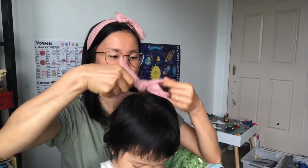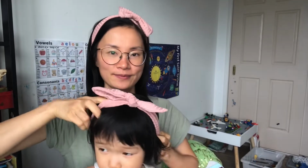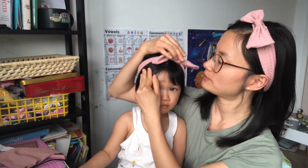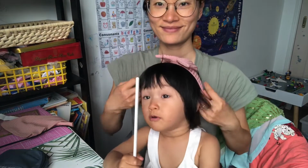The one that she's wearing here is a bow knot style, and the one that I'm wearing is a simple knot style, which I've added a bow to using a safety pin. You could sew the bow directly into the headband if you want to, but I didn't because I wanted to move the bow around, just in case my daughter wanted to switch around, which she did.